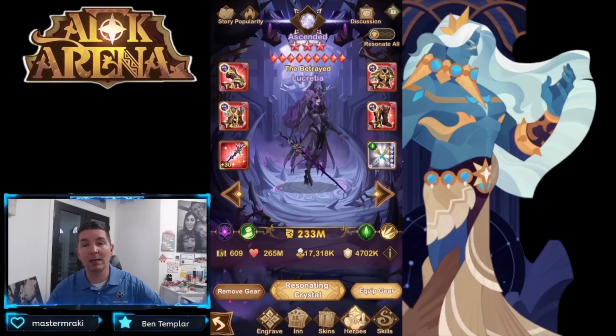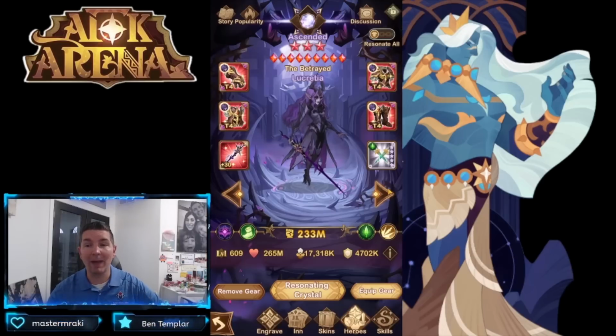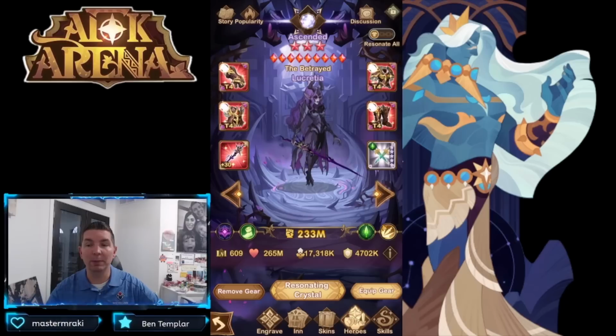Now, building her out, guys, plus 30 signature item, absolutely. This is when a hero dies, the attack rating is increased by 50%. Plus 30 signature item, absolutely. Same with furniture. Furniture, you want this 9 of 9 because the Hellfire will be permanent. Also with, again, damage dealing heroes, the higher you build them, the more stats you give them, the better they're going to perform, and you want her built out.